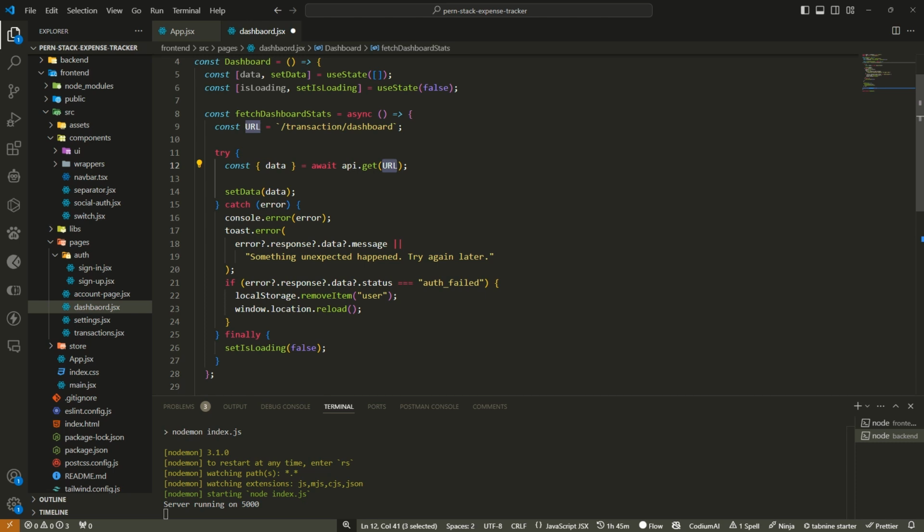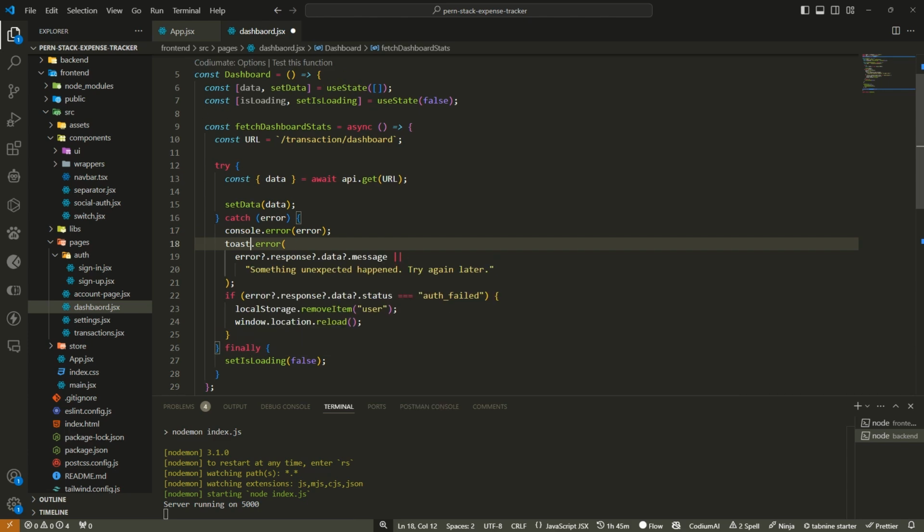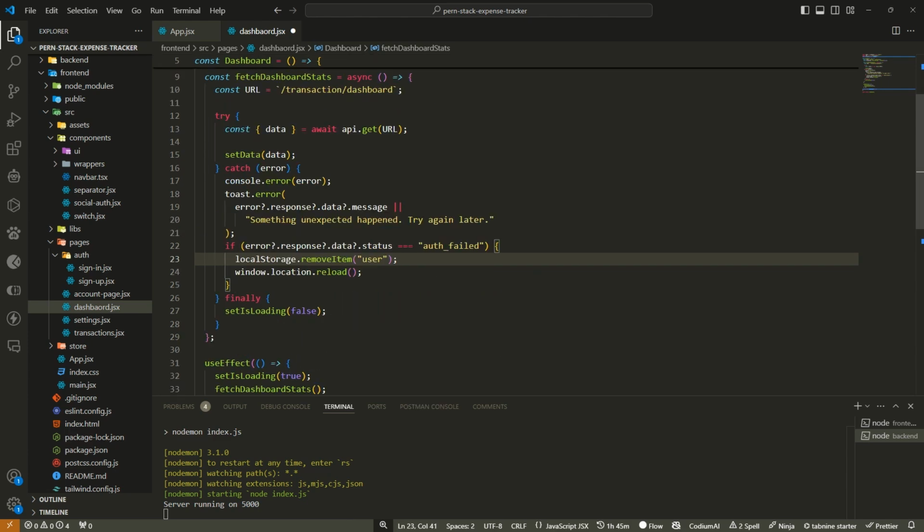Now when we get the data, we set the data here. If there is any error, we console log it as well as show a toast notification. If the error is an auth failed error, meaning authentication failed, we just want to clear the user storage, remove the user from the local storage, and that's all.